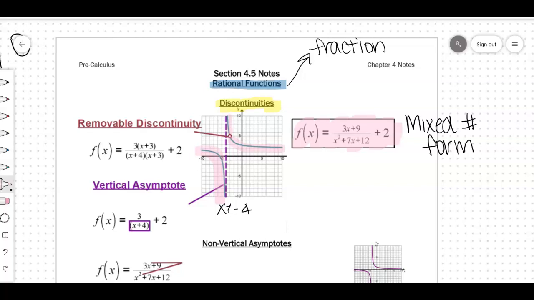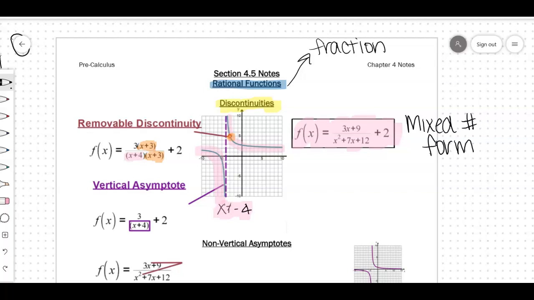So clearly we have two discontinuities. We have a hole and we have an asymptote. The vertical asymptote comes from right here. x cannot equal -4. Now the other discontinuity that we see is at -3 and is the hole. The reason why we have a hole here instead of an asymptote is because that factor is on both the numerator and the denominator. So technically we could cancel it and it'd turn into a 1. However, this function started with it, so our graph has that discontinuity there.